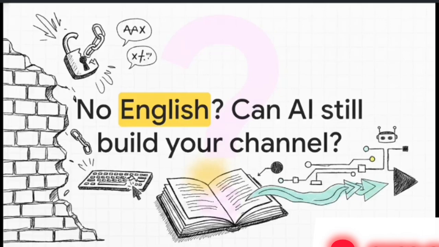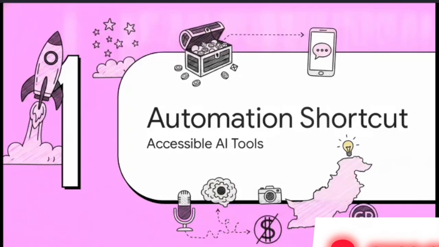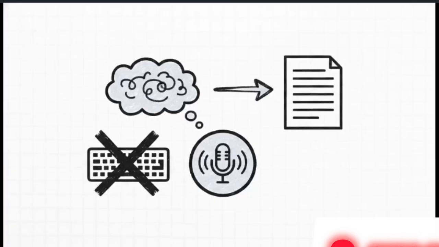Let's look at how. Section 1, the automation shortcut, accessible tools for creators. So, our source brings up a really fascinating reality about the market right now. If you look around, there are dozens, maybe hundreds of specialized YouTube automation tools being sold, and frankly, a lot of them cost a fortune. They totally gatekeep the process. But, and this is highlighted by creators innovating in places like Pakistan, you really don't need those expensive niche tools. You can find incredibly effective alternatives at a fraction of the cost.